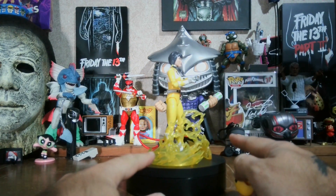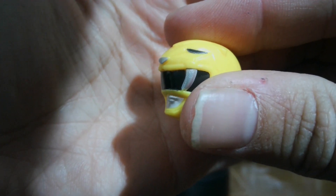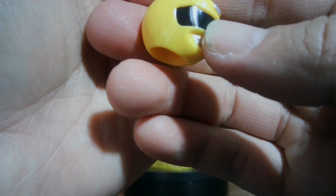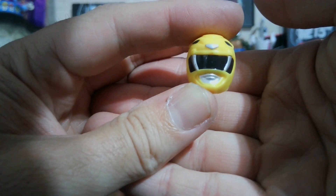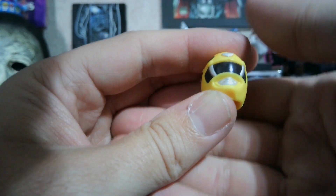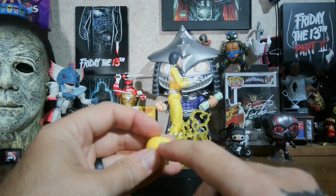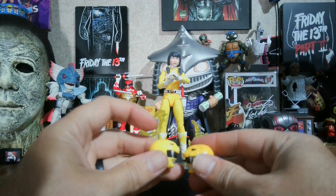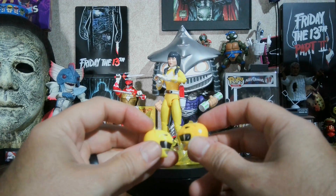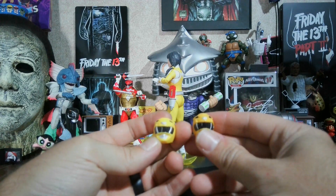She comes with the lightning effect just like the remastered Billy. The helmet does have some paint imperfections — you can tell they over-painted the sabertooth tiger tooth, there's some paint run-over on it. They didn't paint the mouth as much silver as they did on the Blue Ranger helmet. It is a little bit wider than the other one, and this is a new head sculpt for the sabertooth tiger helmet — the eyes are less rounded. You can tell it's a little bit lighter; the original one is a little darker and more round.